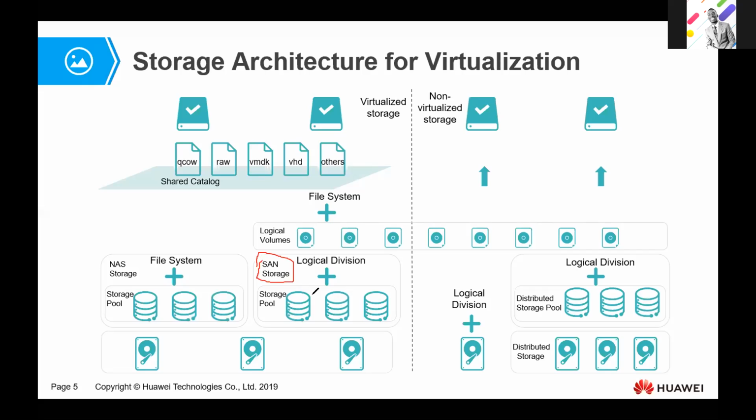With blocks as basic data access units, it is a dedicated high-speed storage network that is independent of the service network system. Keynote, it is independent of the network service system. So this type of network is implemented in the form of fiber channel SAN, or IP SAN, and serial attached SCSI SAN, which we call SAS SAN. So different implementations transfer data commands between servers and storage devices using different communication protocols and connections.